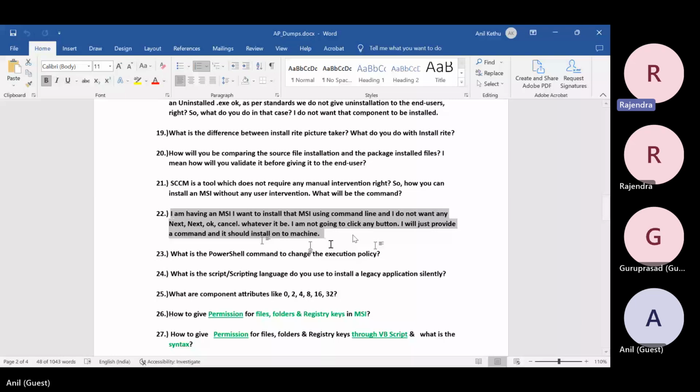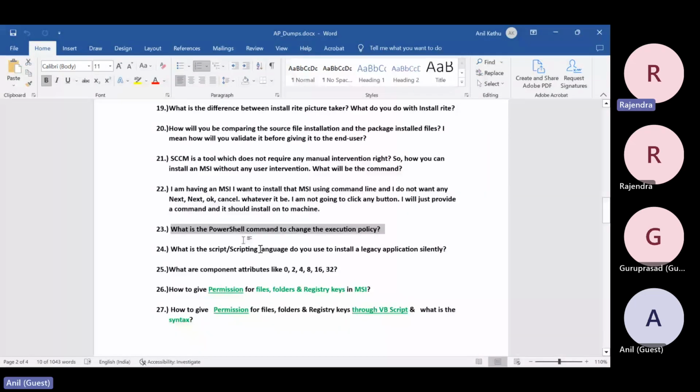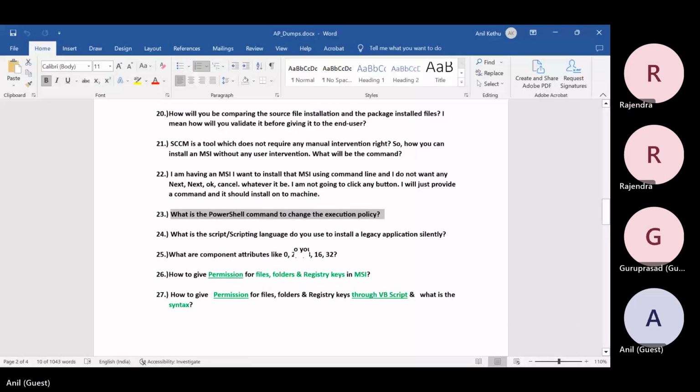I will just provide a command and it should install onto the machine. It's the same question, right? It's a silent install. Yeah, okay. When you do the silent, you will not see anything. Okay. This one, what is the PowerShell command to change the execution policy?